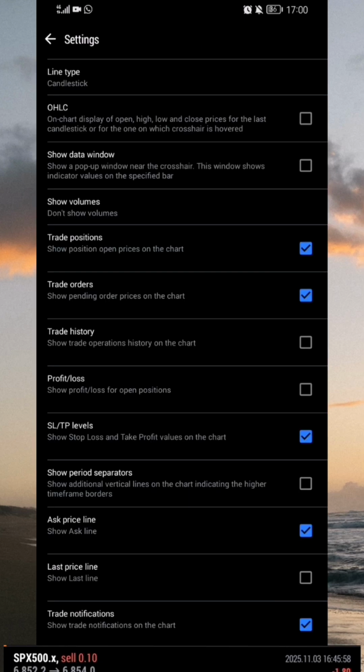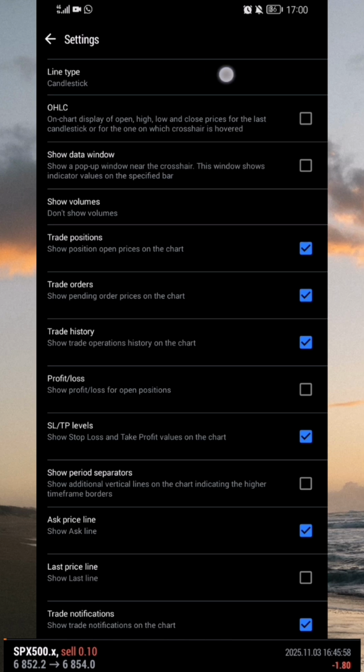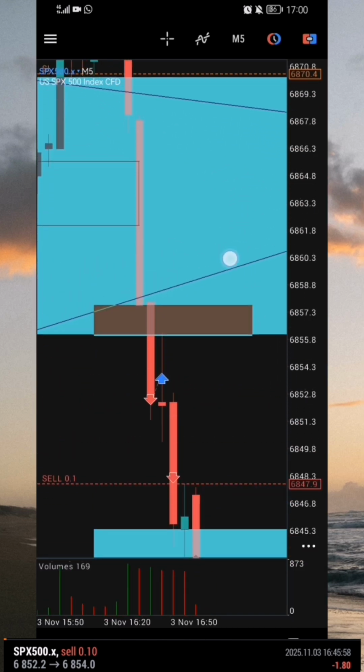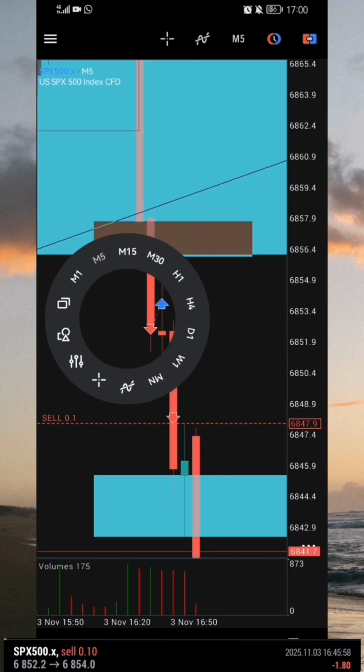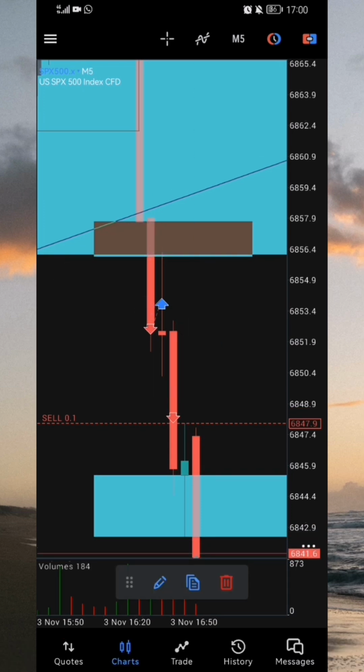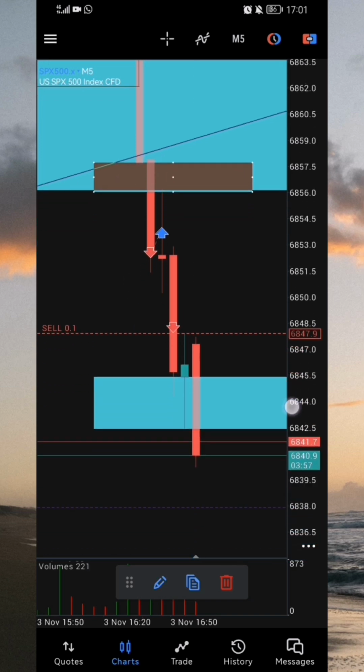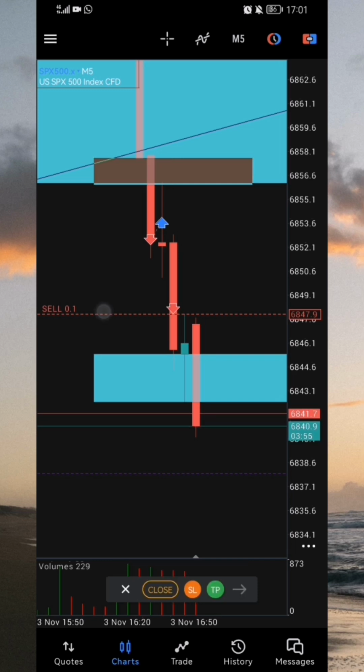What I actually did was I closed that trade because I wasn't following my own rules, and I closed it at a $2 loss, right? I closed it right there, and it gave me a nice rejection off that level, because I put my stop loss above that. If you can remember, I put my stop loss above that, and I closed it unfortunately because it wasn't following the rules. This is following the rules.